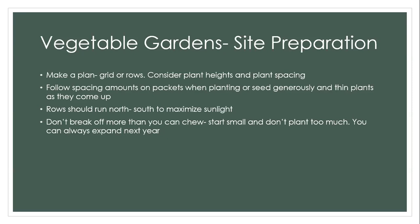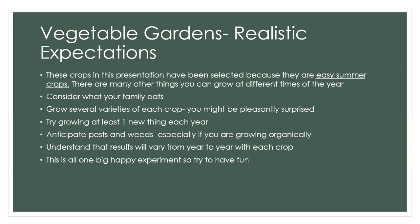I also want to give you these realistic expectations, because I love to vegetable garden. I anticipate these things. I think a lot of times people get misty-eyed and they're thinking about their perfect tomatoes. There's going to be problems. You are going to have weeds. You are going to have insects. You are going to have diseases. You're going to have things where the plant looks great, but it never makes a tomato or whatever. It's going to be an experiment, one big happy experiment.